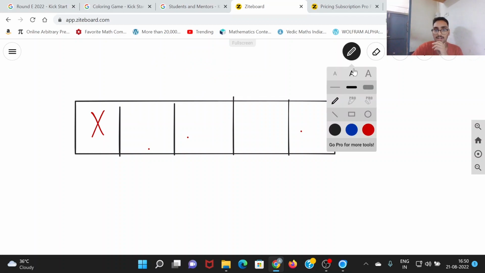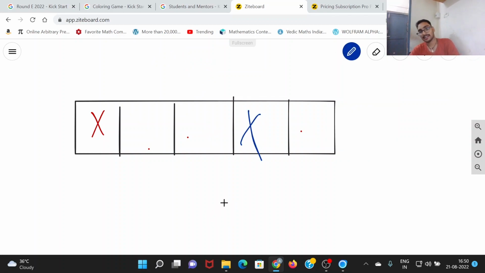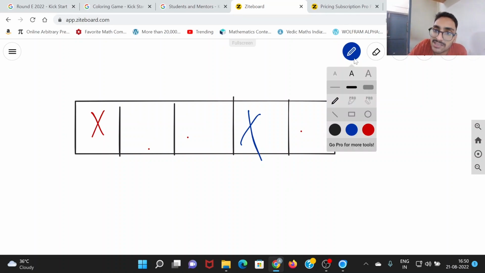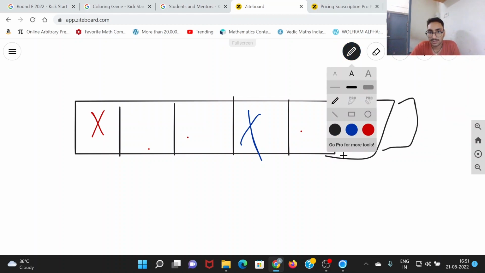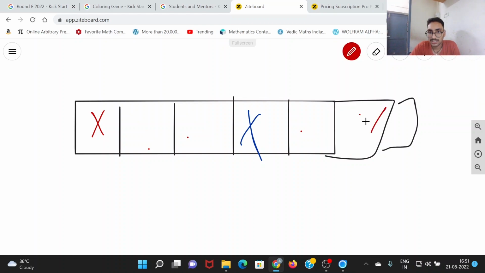So yeah, now we know John has to make his move here for optimality. Now what will happen after this? What is the first valid position? The first valid position is this one for the bot. And then John does the same thing again and again. So we know this part repeats.